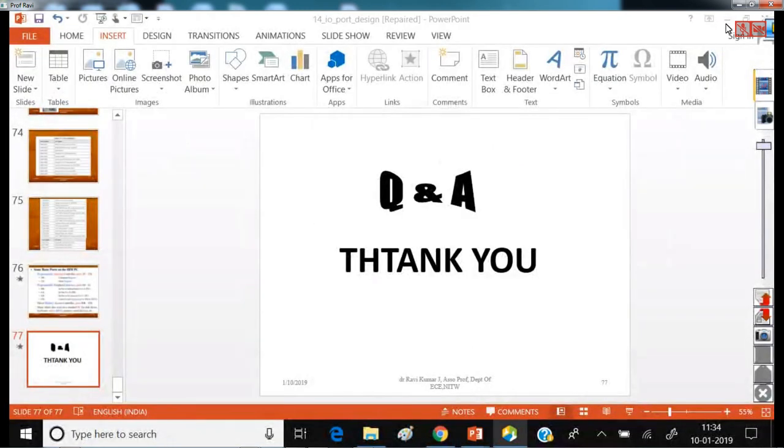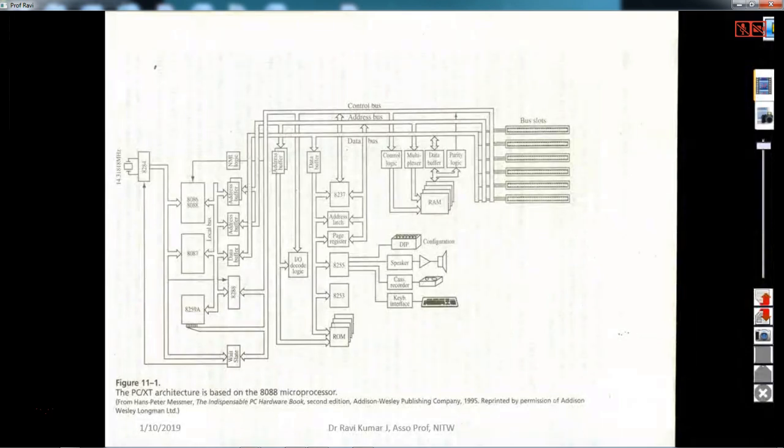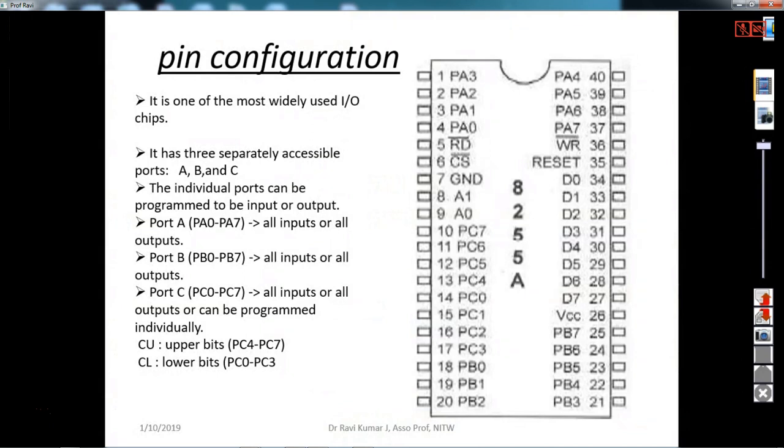Now, keeping this background in mind, the conclusion is that we need port pins to interface your IO devices. That can be done through the 8255. Intel came up with the IC 8255, a programmable peripheral interface IC. It has three ports, port A, port B and port C. Port A has 8 IO pins, port B has 8 IO pins, port C has 8 IO pins. So we have a total of 24 pins on the IC, which can be used as input ports and output ports. You can connect 24 IO devices to the microprocessor using the 8255 IC.